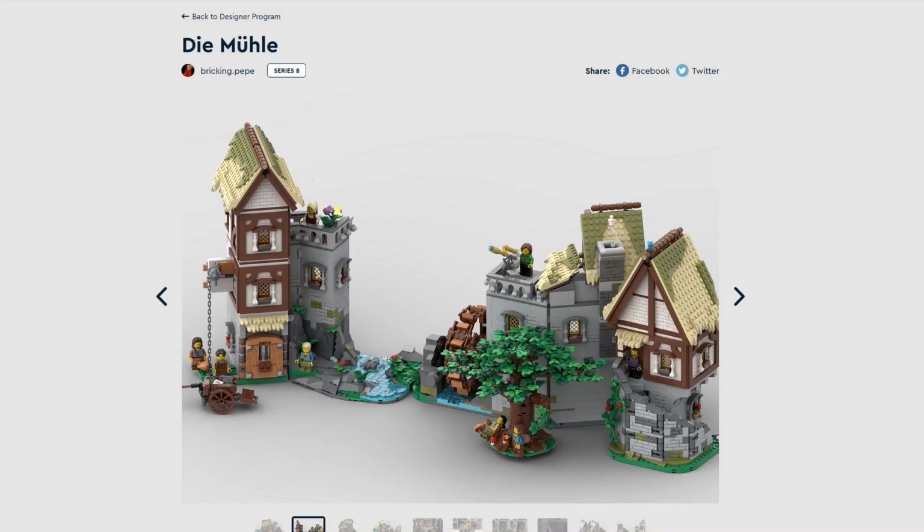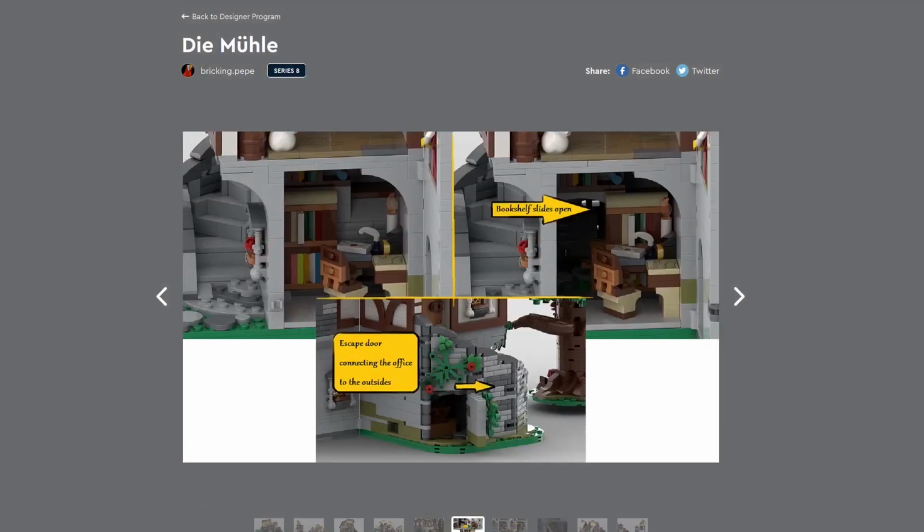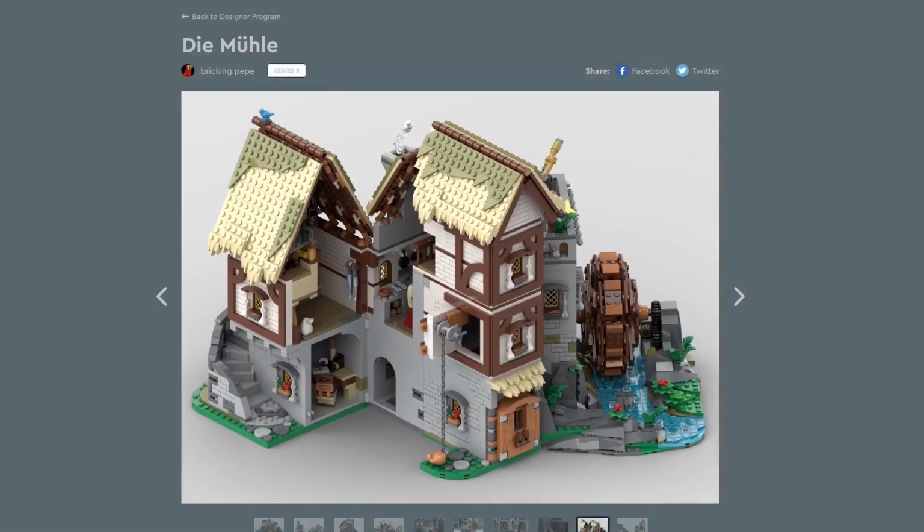And the whole thing hinges in multiple ways, so you can make this thing appear a lot larger than it actually is if you hinge it open in this way. So that was a very smart design choice by the designer. Here's some labels. Oh yeah, this is a water wheel. And yeah, good stuff all around.